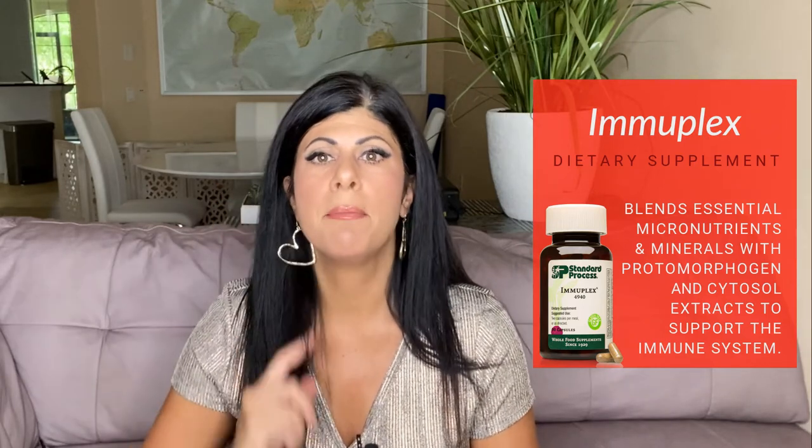Imuplex is kind of like a multi-vitamin and mineral formula for your immune system. It contains a few different vitamins and minerals including calcium, zinc, and other trace minerals, and also contains protomorphogens from Standard Process — basically things to help your spleen, liver, and thymus. It's a really amazing product and can be used all by itself. Next in the bundle is Cataplex F, which helps calcium do what it needs to do in the body. Then there's Calcium Lactate, which is an amazing immune boosting product — calcium is the most abundant mineral in the body and it's great for viruses.